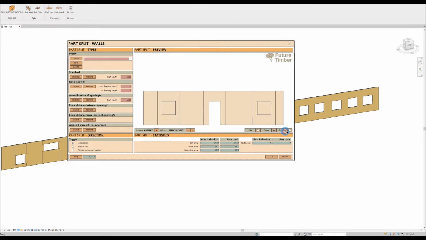And here, if we flip between these, we can see how the statistics are being calculated. So net here, we can understand that the net is calculating only the surface area and not the opening. The gross is counting the opening as well, except for this one over here. And the bounding box is counting the length times height. So we can see the different effects those have on the square meterage.